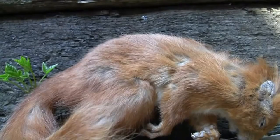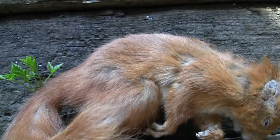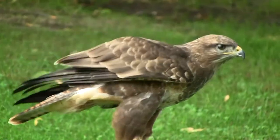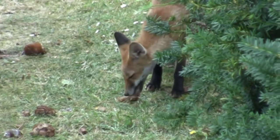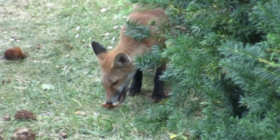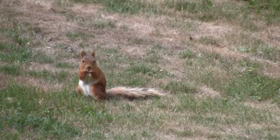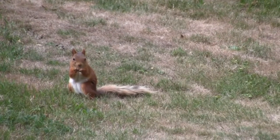Statistics show that only around 1 in 6 red squirrels survive to see their first birthday. Food shortage, stress, disease, and predation by birds and other mammals are all risks that the young squirrels face. The fittest and luckiest may live up to 6 years old in the wild, but most don't see their first birthday.